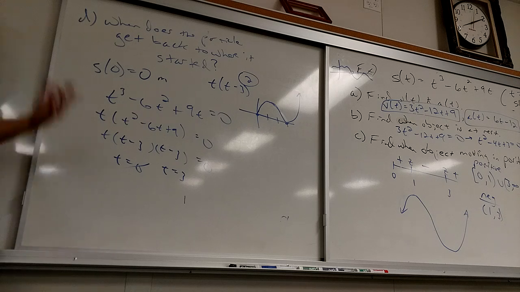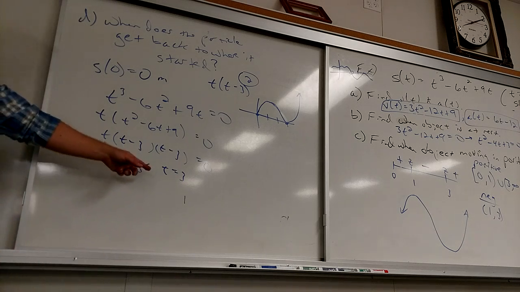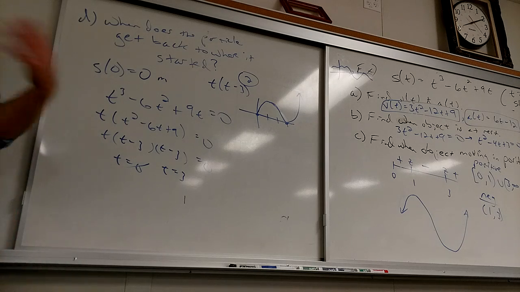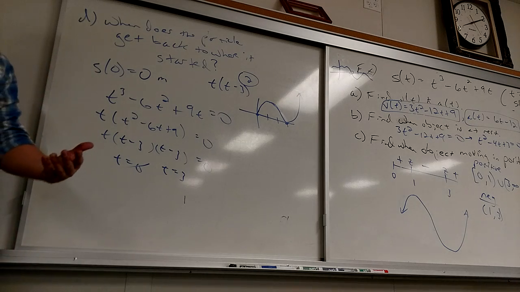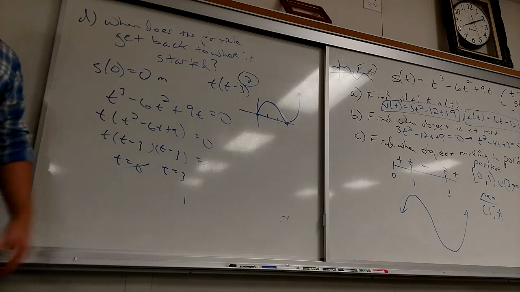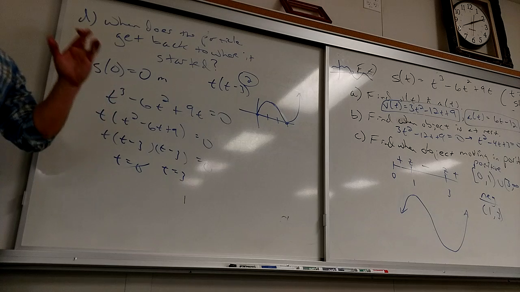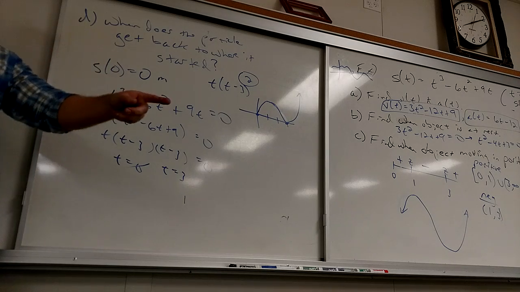So then I like to ask questions like, what was the acceleration a second before it got back to where it started? Well, what time does it get back to where it started? 3 seconds. What's a second before that? And I ask you for the acceleration at that time, so plug a 2 into A. Do you guys see what's happening? That's how you break that question down. Those are the kinds of questions to expect in this section.